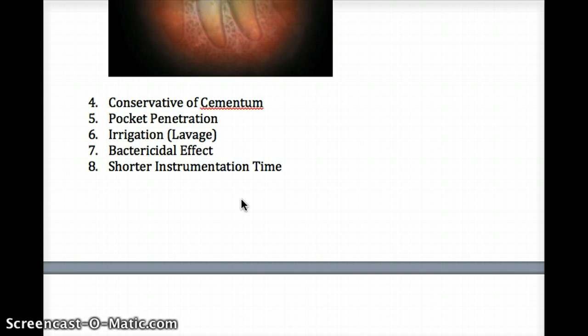And just like we were talking about with clinician fatigue, we are actually able to have shorter instrumentation time because this instrument allows us to blast that tartar and plaque off a little bit easier.